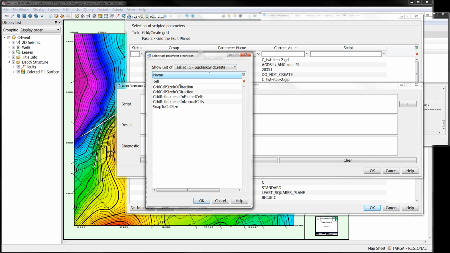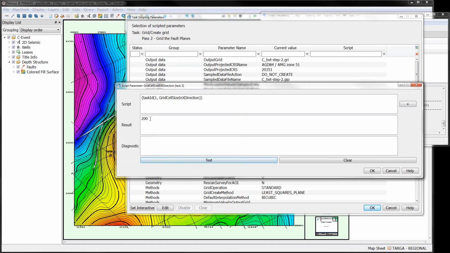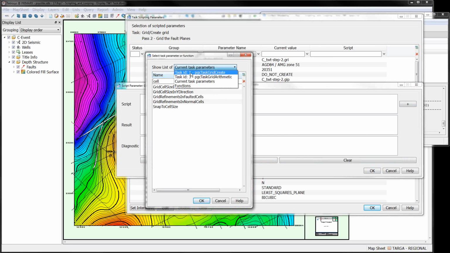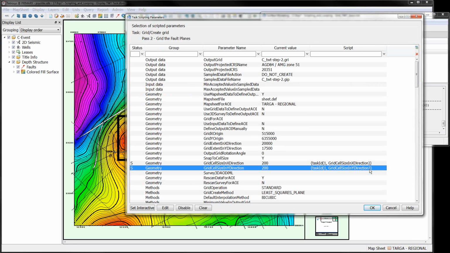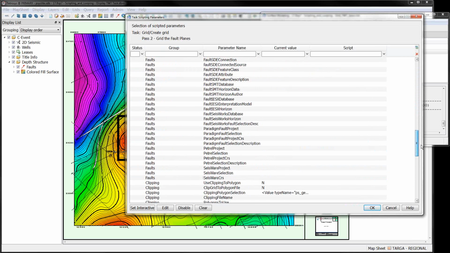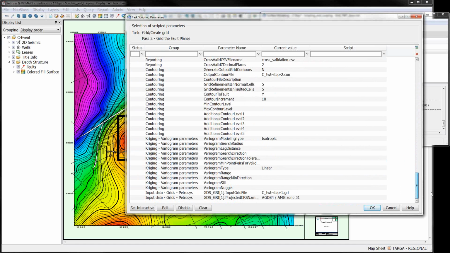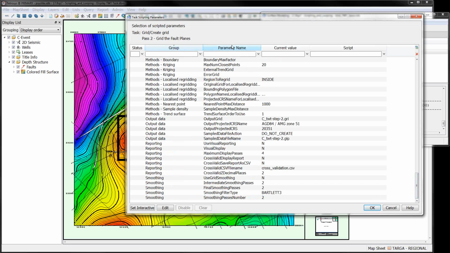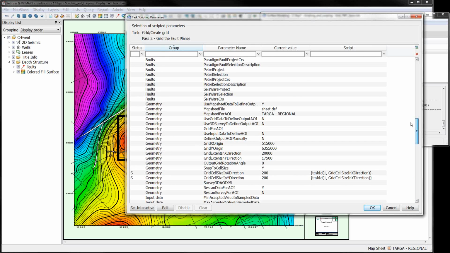So if I look for things like cell size, here's cell size in the X direction. I can click test. You'll notice 200 is coming from the first step. And if I do the same on this one, and we will go back to the first step, and I'll grab the cell size in the Y direction and say OK to that. Now, also the input grid. Okay, if we scroll through here, you might think it's difficult to find things. I can see it down here. But don't forget, you can always sort on these different column headers. So if I sort by the tab in which things are found, I know that's specified on the input.